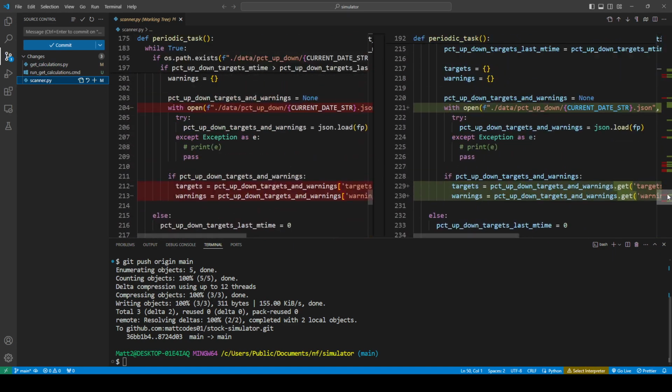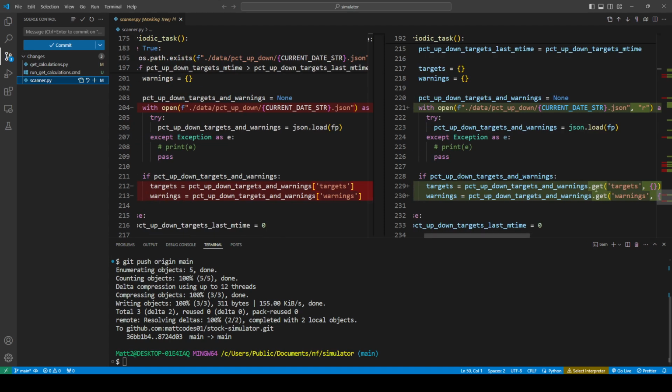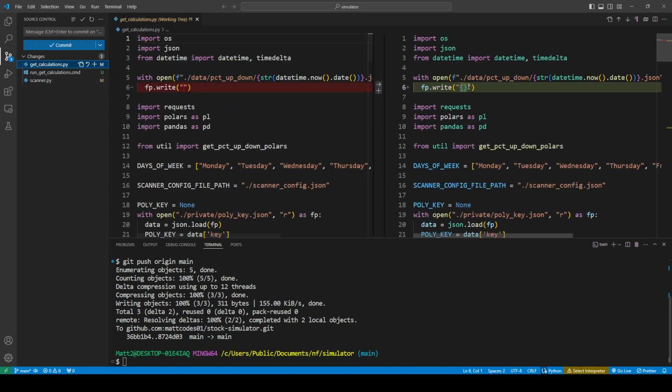I actually never ran into this issue, but I think there would be when it tries to read here. So two things, I changed this to empty object, so it writes basically an empty object. I could have done JSON dump here instead of that, but this does work. It writes basically that into the file.